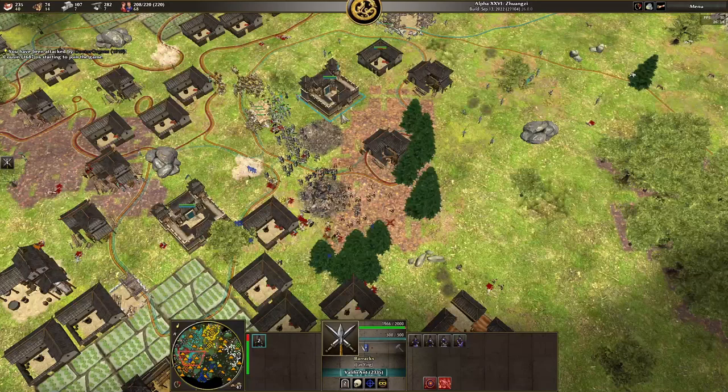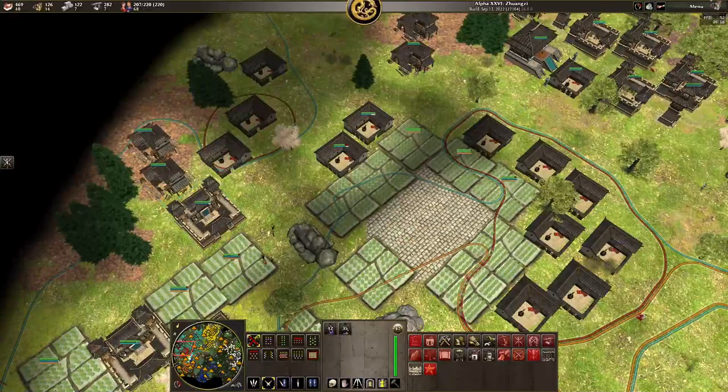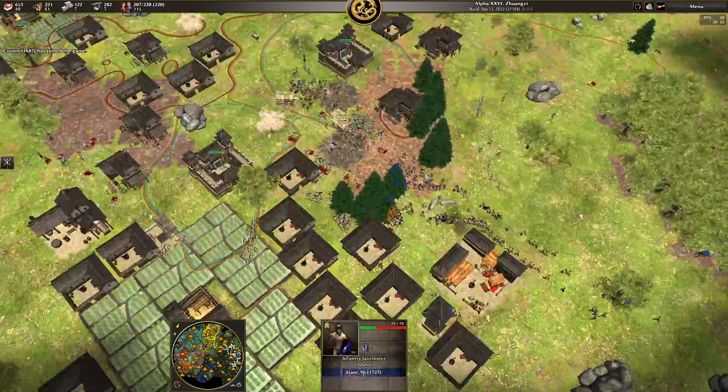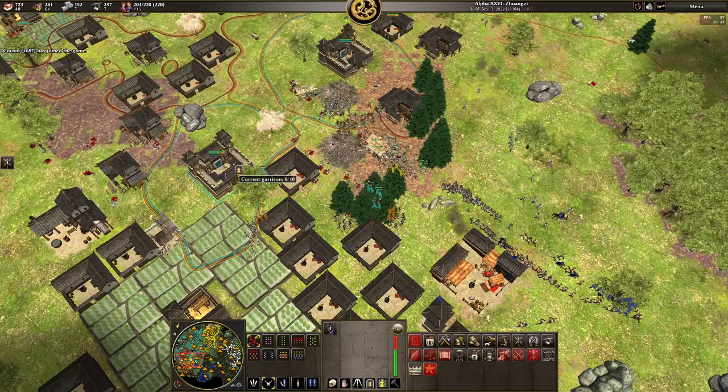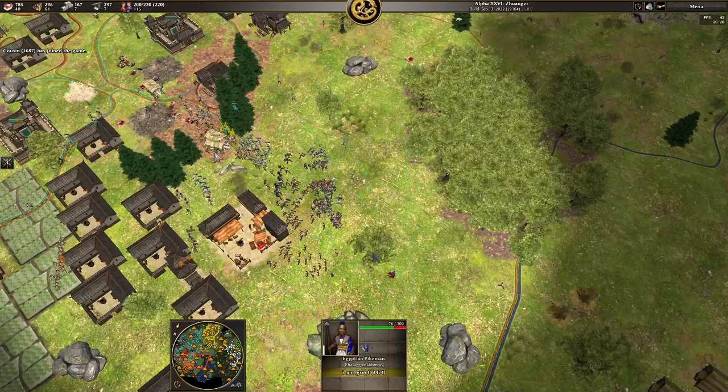Dudes, fight please, fight. Oh, they're all idle. They are all idle, man. They need to be working. How is this happening? Hello? Like, what? How exactly is this push going on right now, man? I'll just take out some houses for now.